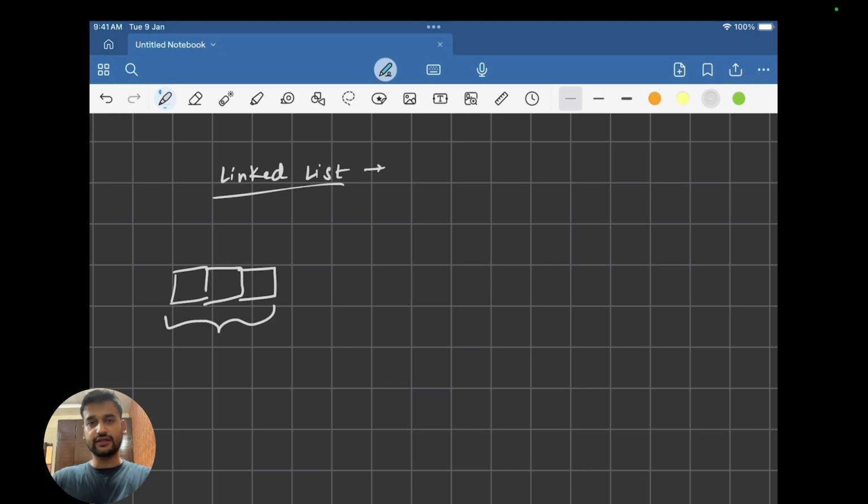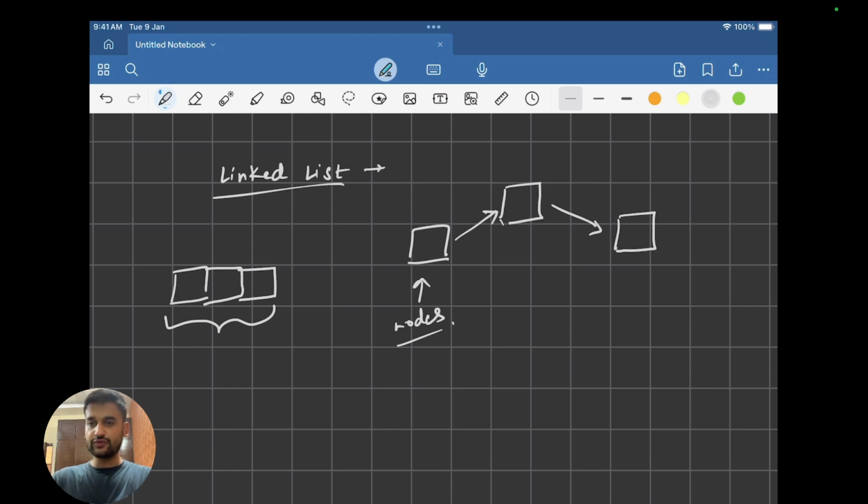But in the case of a linked list, it will not work like that. If I create one box for a linked list, let's say this one, it will be created here and the next one can be created anywhere in the memory. And the third one can be somewhere else, right? These boxes that you see here are known as nodes. I'm going to call them nodes. Now one node will be connected to the other node with the help of a pointer like this.